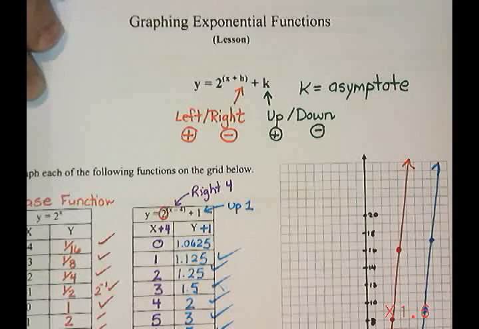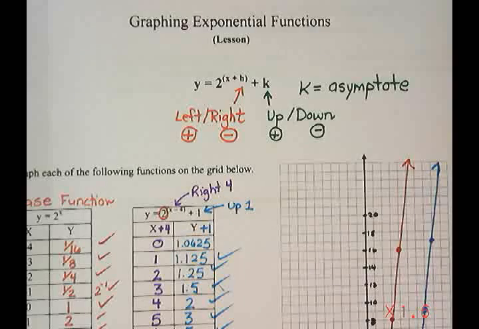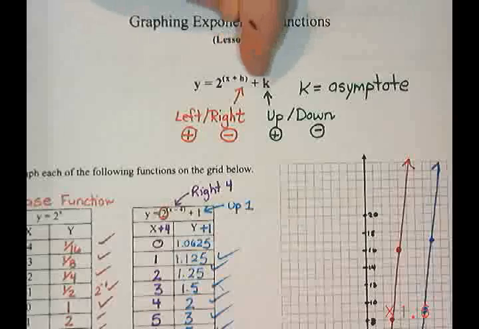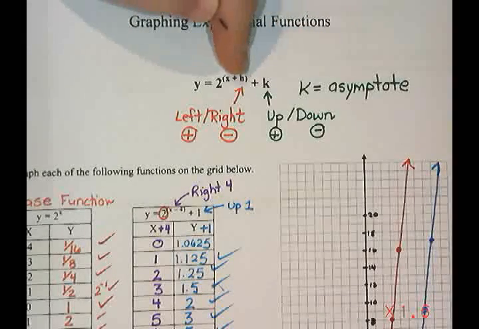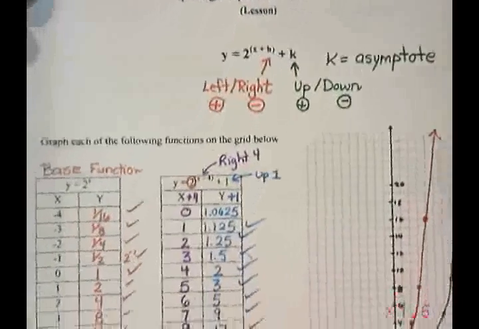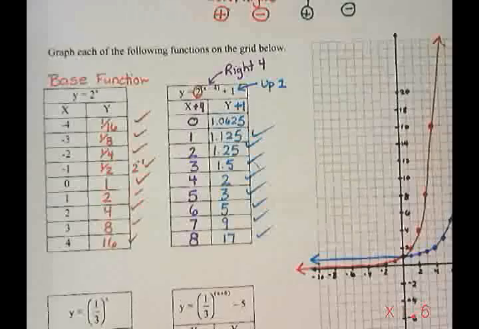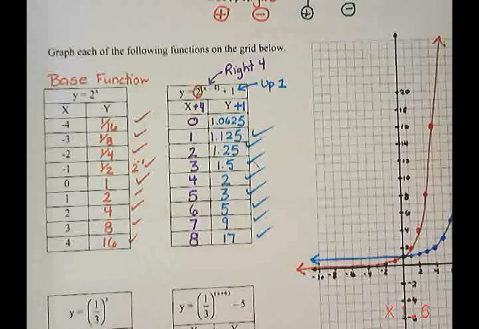This is part 2 of our lesson on graphing exponential functions. In the first part, we discussed what h and k in our exponential formula do, and we discovered that k moved our graph up and down, and h moved it left and right. At the end of the last video, we just finished graphing y equals 2 to the x and y equals 2 to the power of x minus 4 plus 1.